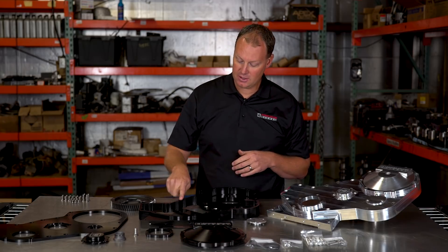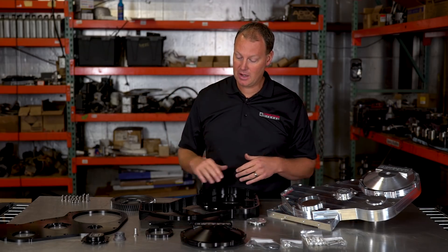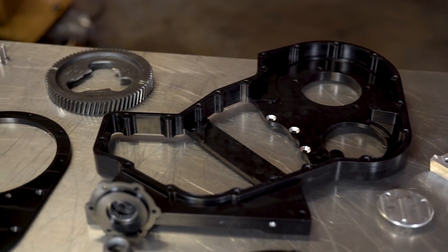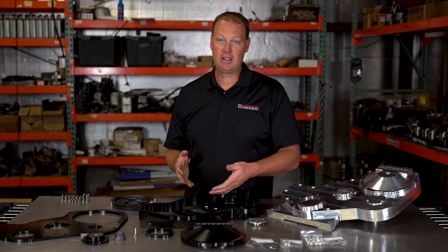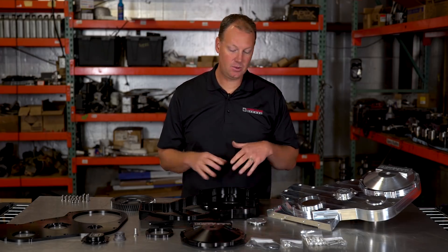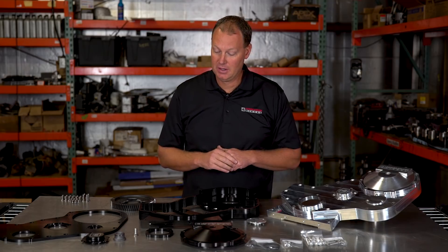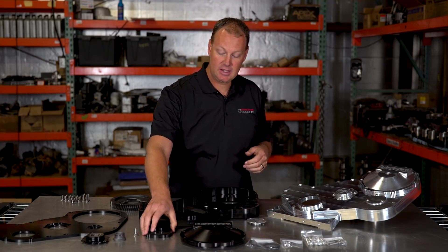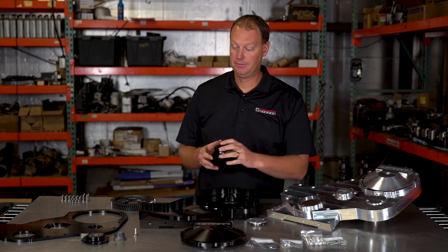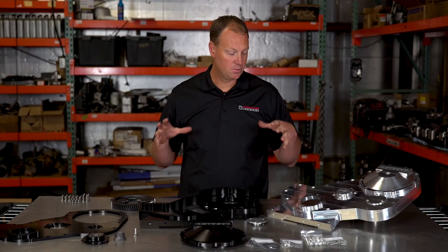Everything on this is O-ring sealed. So if you do have to pop it off, there's no gasket to clean up — just pops off and goes right back on. We have a black anodized version and a raw aluminum version. You don't have to do black; if you want a different color we're happy to do that, but it is quite expensive to anodize this much material. These two are otherwise identical. We also have a removable crank seal that is O-ring sealed as well — everything on this works really well.